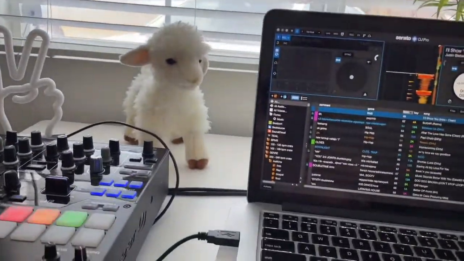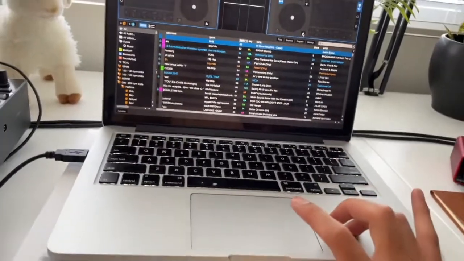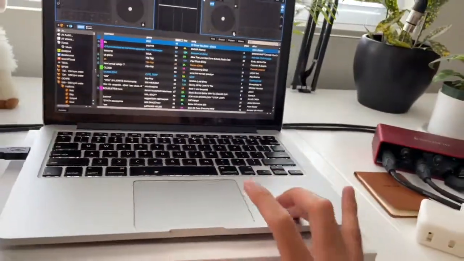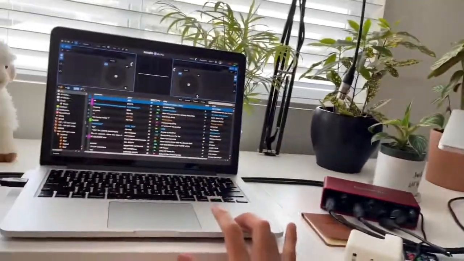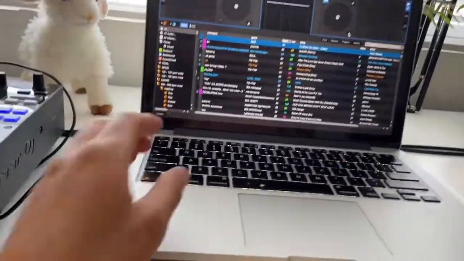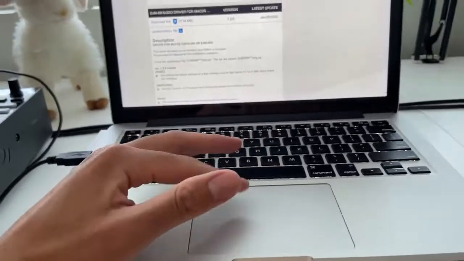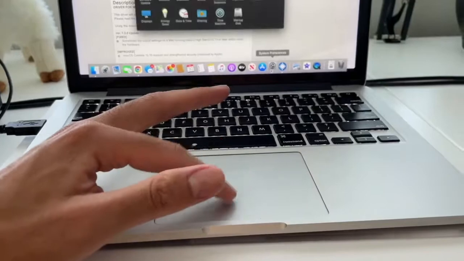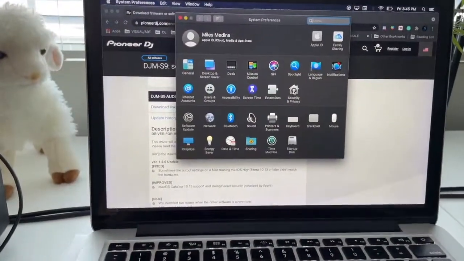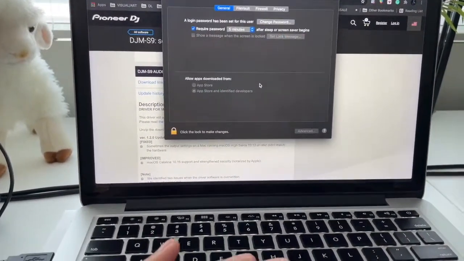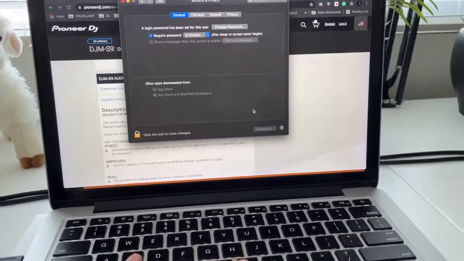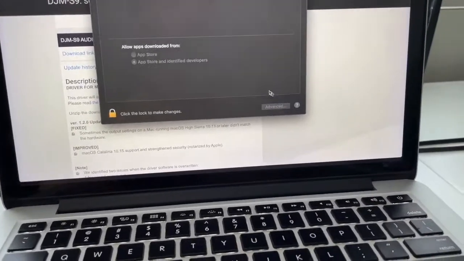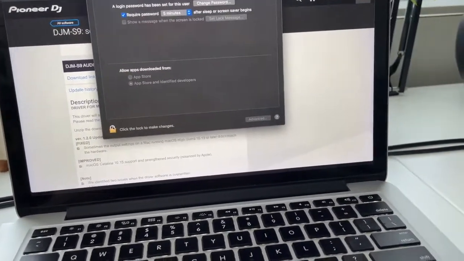I will say real quick, this is on my old MacBook, like super old, like 2013. And I had this problem on my new one, which is a 2021, the M1 MacBooks with Big Sur. And it was a little different in the sense that on the message here, it didn't say allow, but it was a very similar message. I don't remember exactly what it said, but it was similar where you had to unlock this.